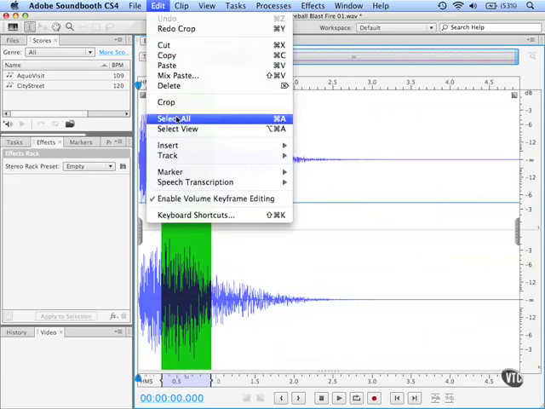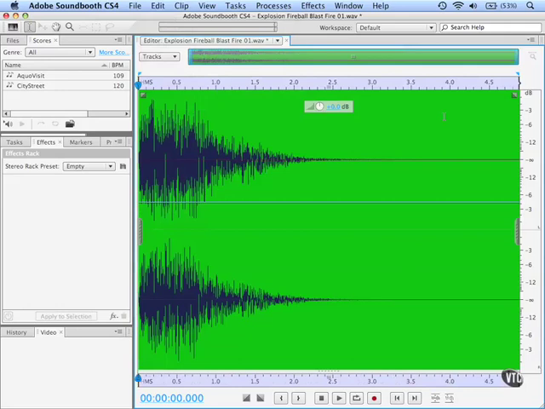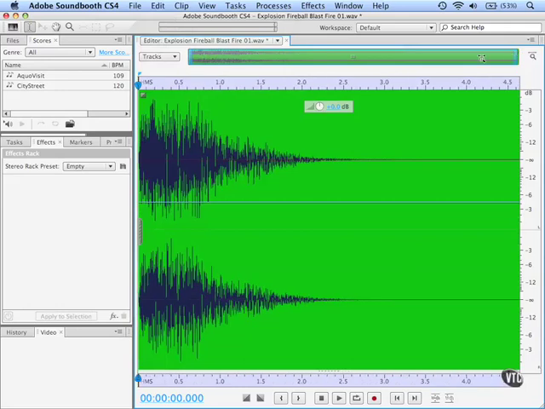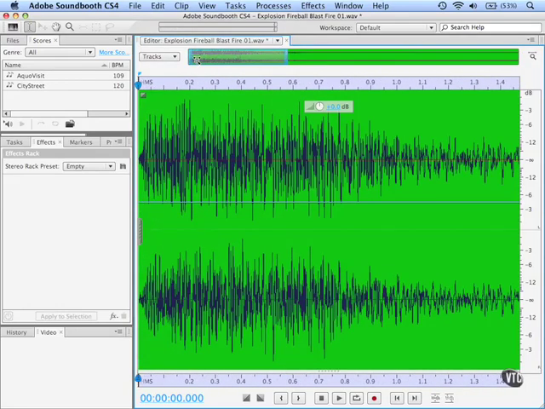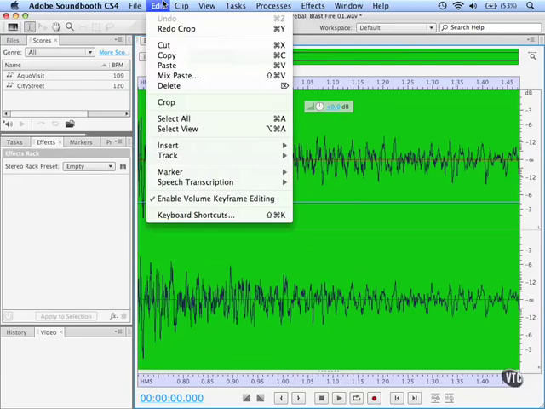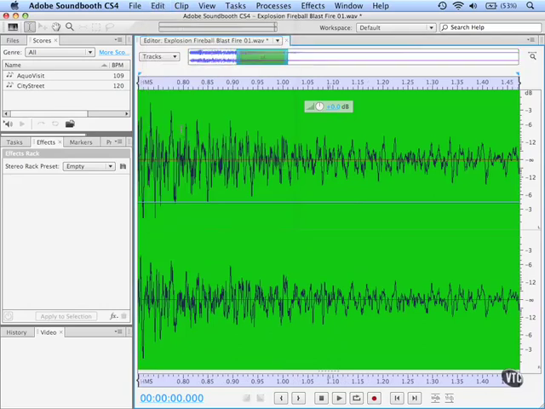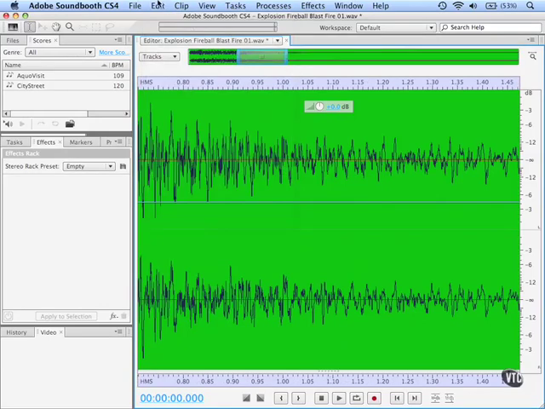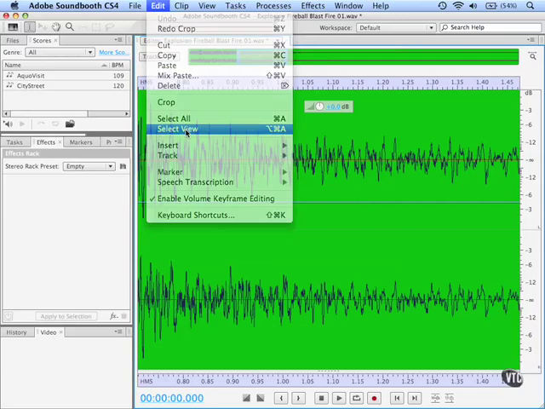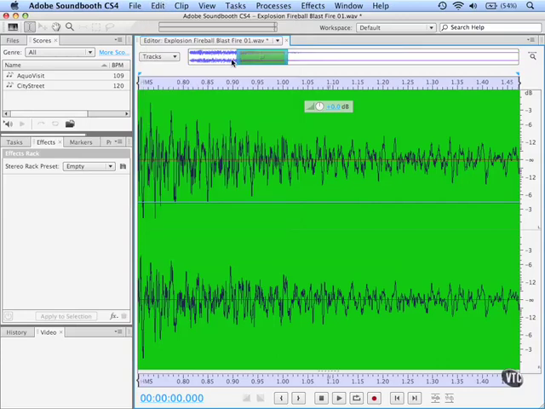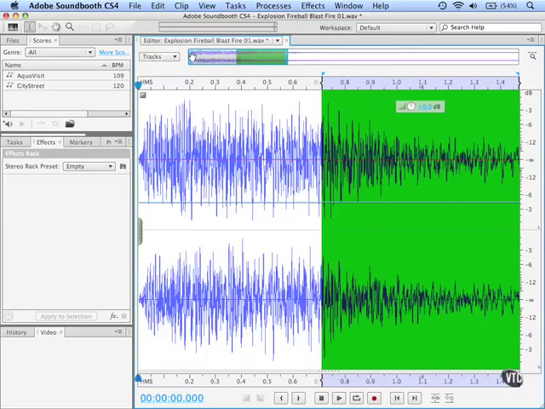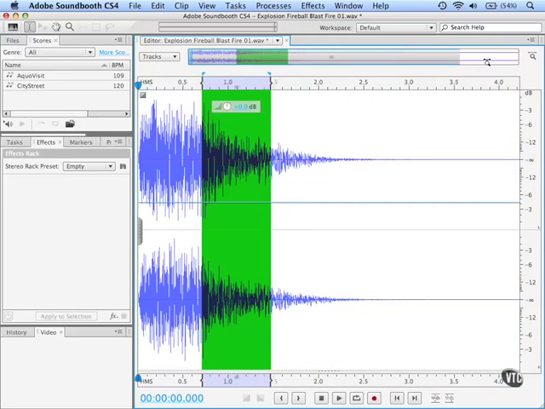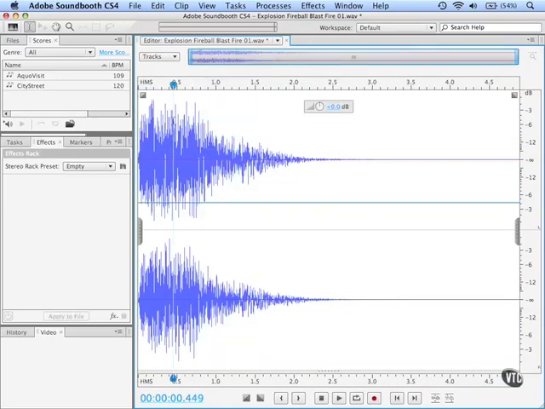We also have select all, and we can select view. Now the select view, of course, is going to be nice because if we're zoomed in, and we've got this just right, we can say select view, and you can see here we just have this view area selected instead of the whole thing, which we could always go back to select all and then do the whole thing, or select view. So let's go ahead and zoom back out all the way, and let's look at these other options here.